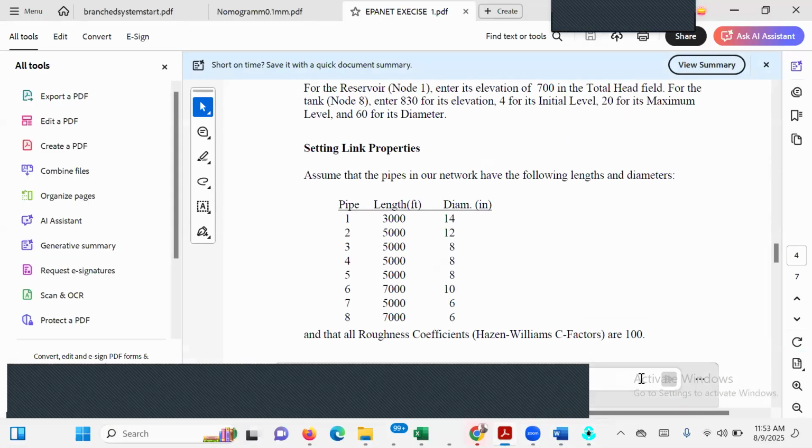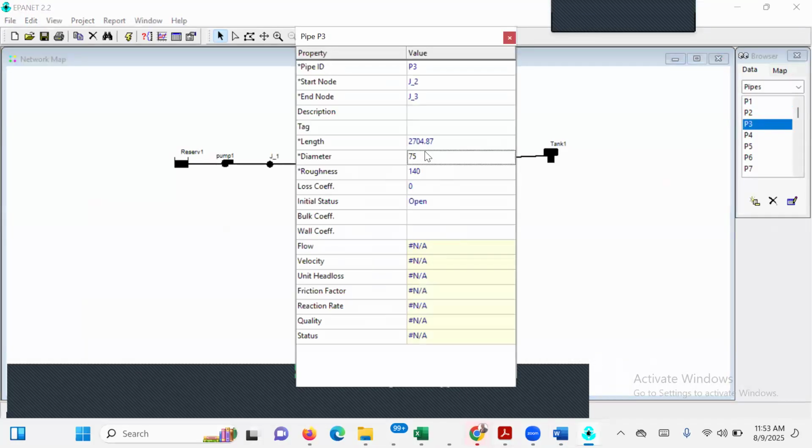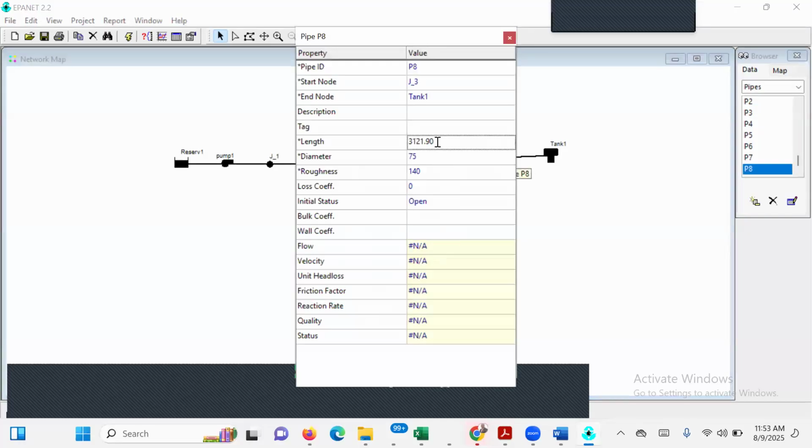And the next one is 5,000 and 12, in that order. Here, the length is 5,000. And this one is 10. 7,000 and 10. So I have sized the whole pipe.